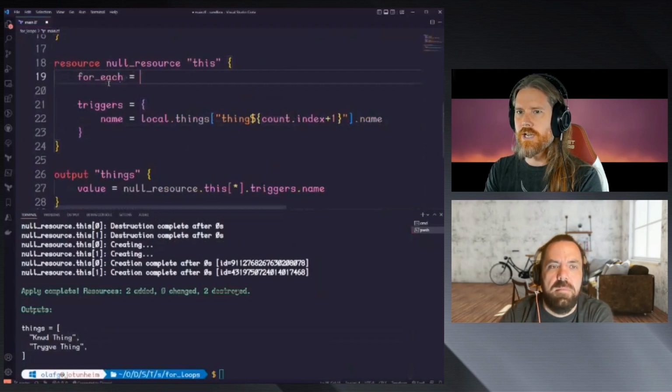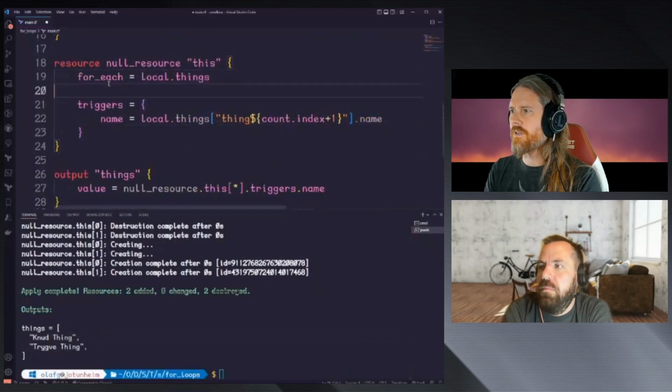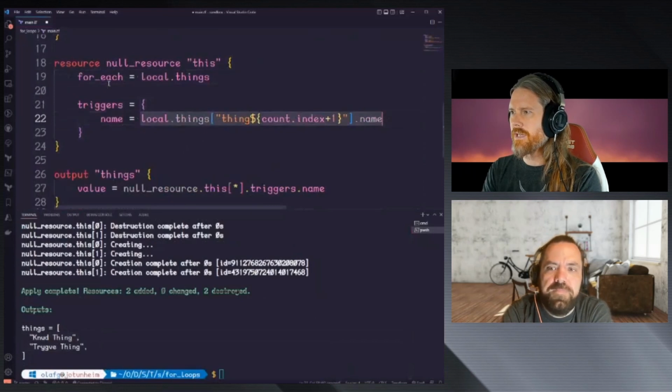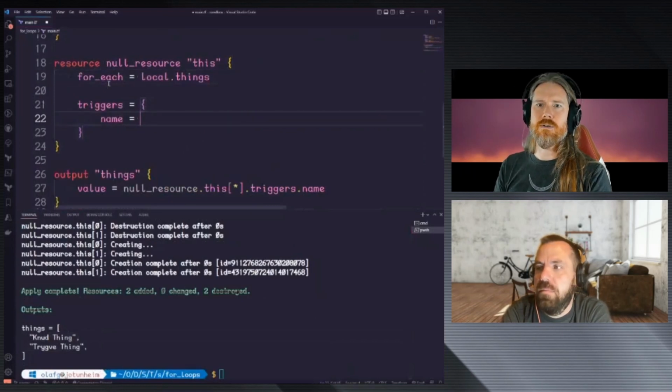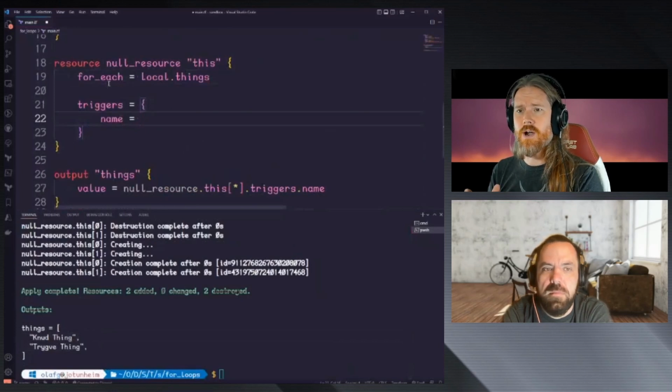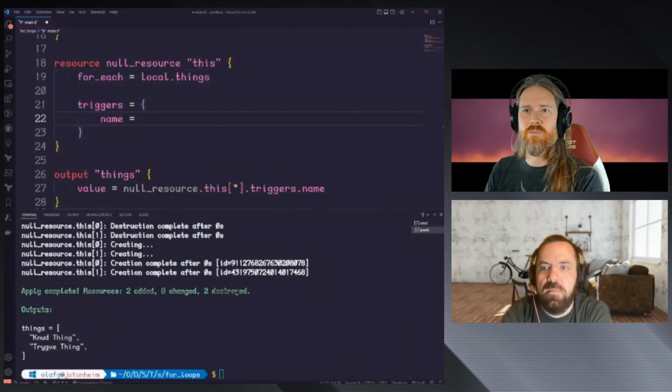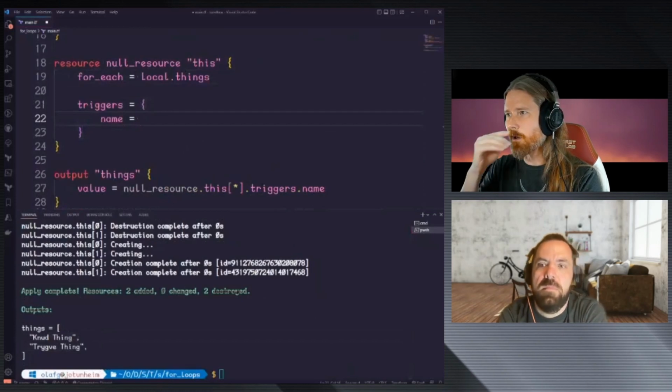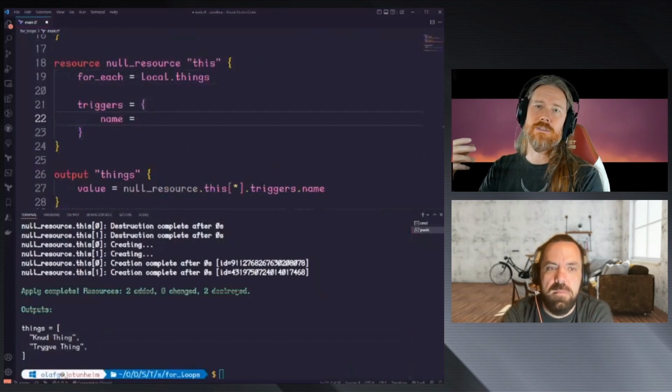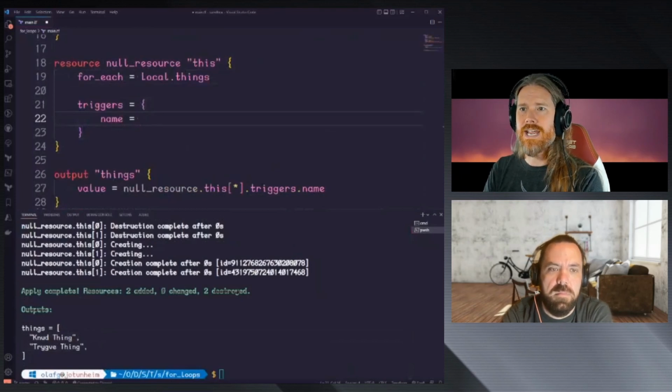So we're going to do for_each, and this will be for each of the local things. Then I want my name value to become... just as count gave us an object and property, for_each is going to give us an object called each, and each is going to have properties of value and key based on what the value of for_each is. So for_each takes either a map or a set only. You can't use a list. If you use a list, you have to do a toset function on it.